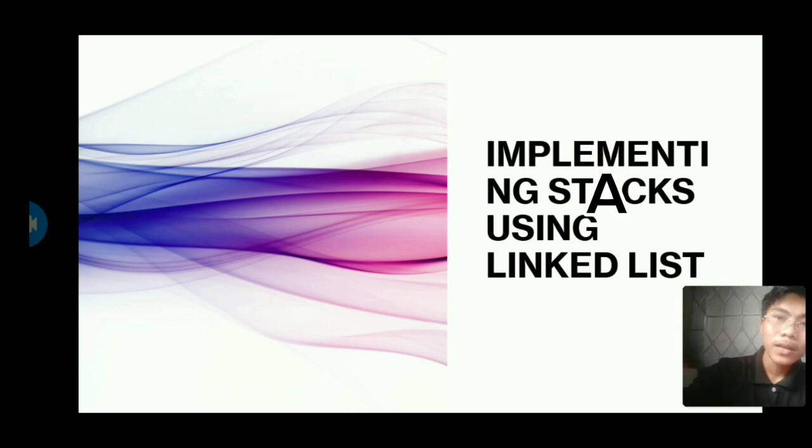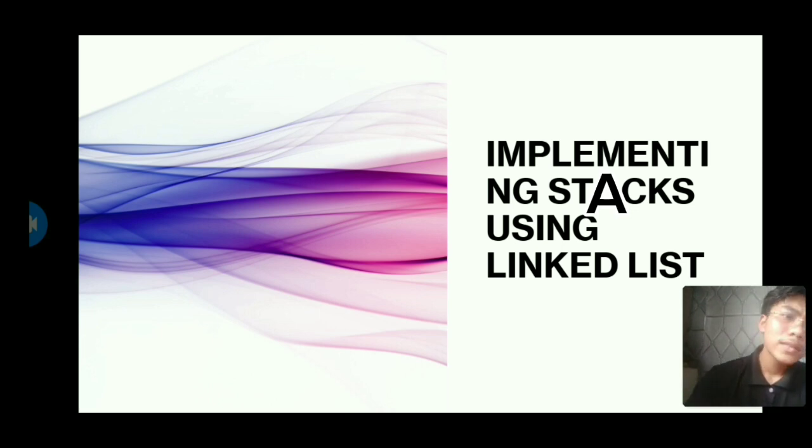First, let's talk about linked lists. What is a linked list, by the way? A linked list is a type of data structure. Instead of storing items inside a box like an array, a linked list stores items inside nodes. Each node has two parts: data, which is the value, and next, which is the pointer. This points to the next node.